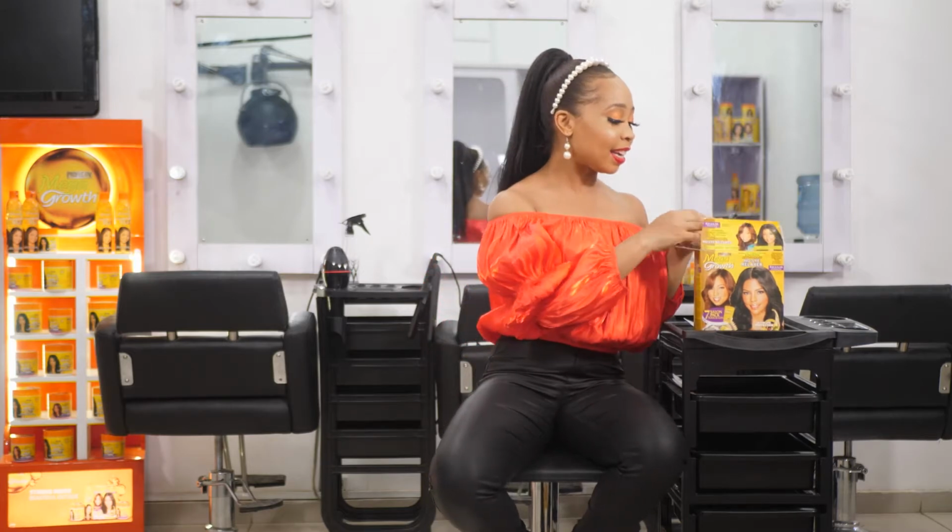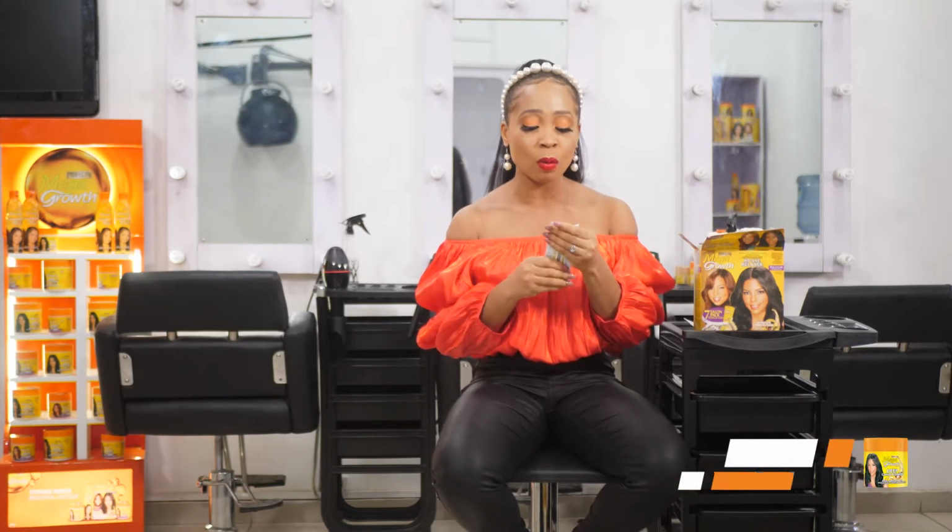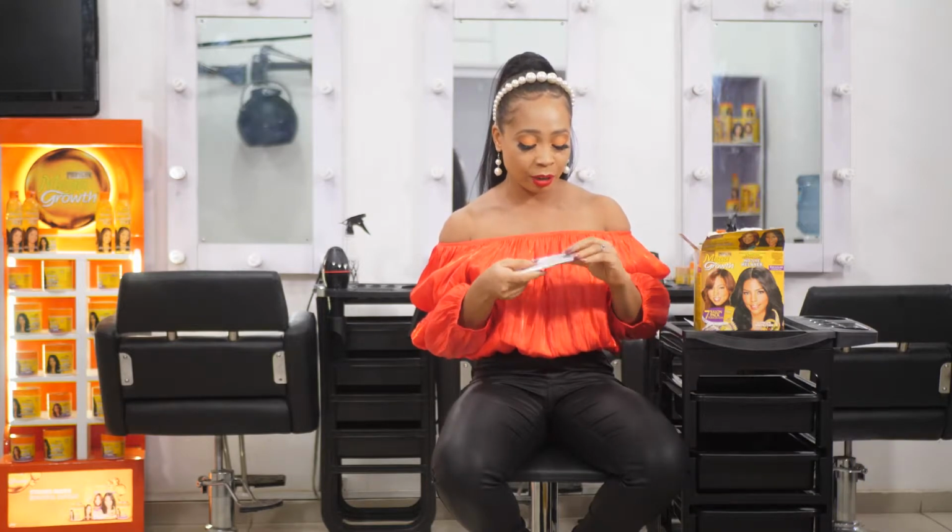The first mistake that hairstylists make is that they assume that they know it all and they do not read manufacturer's instruction. In every pack of relaxer comes a manufacturer's guide, so it's important to always open this up and read it. Now when you read it, you realize that there are do's and don'ts for every relaxer. So don't just assume that you know it all.